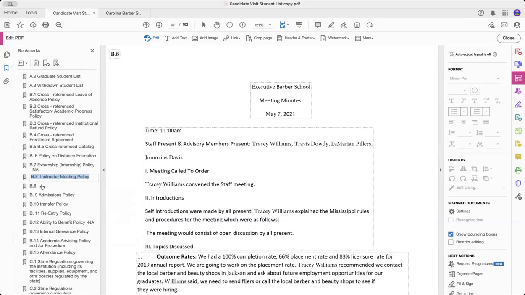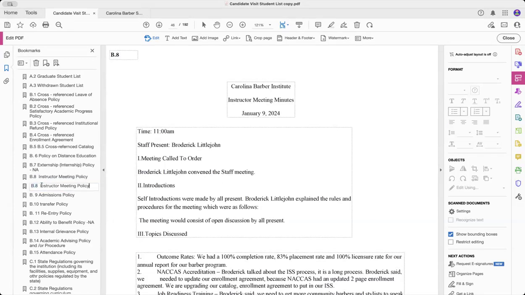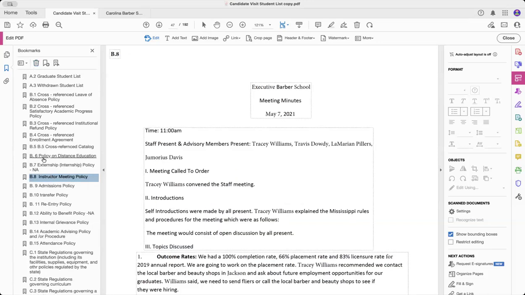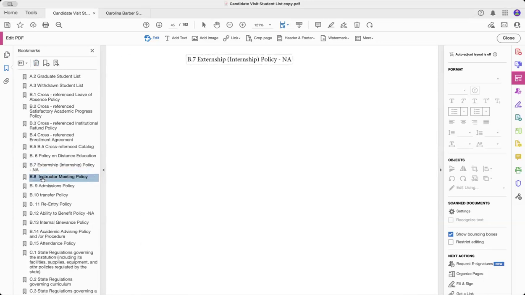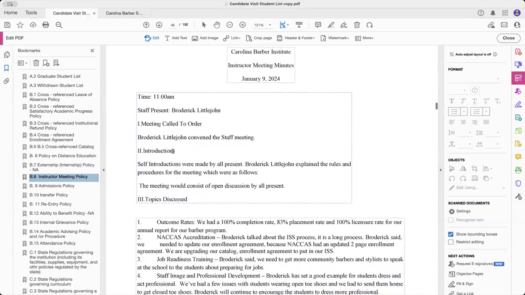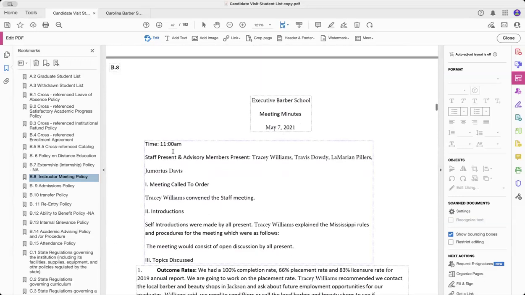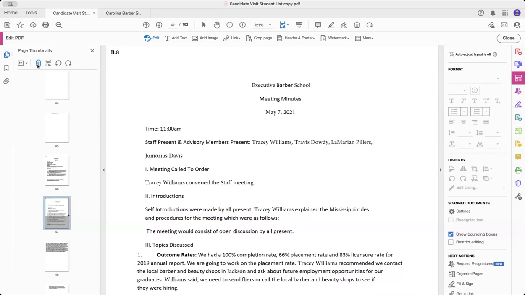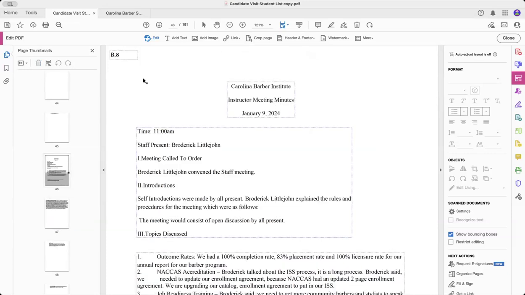So we're going to copy this, put that there. And we got to delete that, the B8. So now if we check this, look, Carolina Barber Institute and the old one. So we got to delete the old one, which is page 47 here. So I'll delete that.